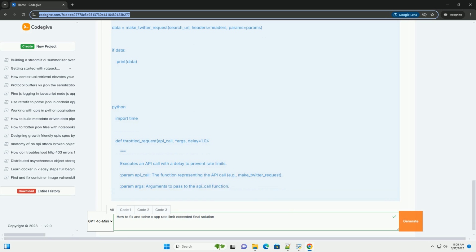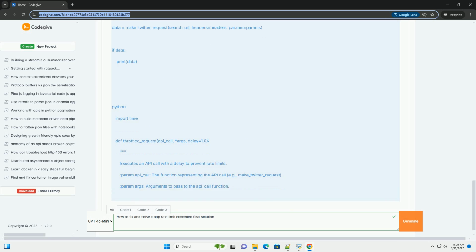2. Implement exponential backoff with jitter. Purpose: handle temporary rate limits more gracefully. If you hit a rate limit, wait longer before retrying. Jitter adds a small random variation to the wait time to avoid a coordinated retry storm. How: use a loop to retry API calls, increasing the delay exponentially after each failure. Include random jitter.